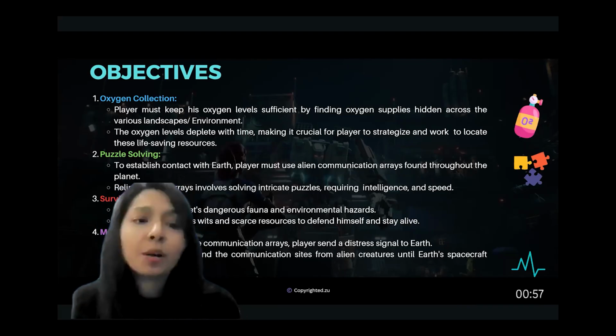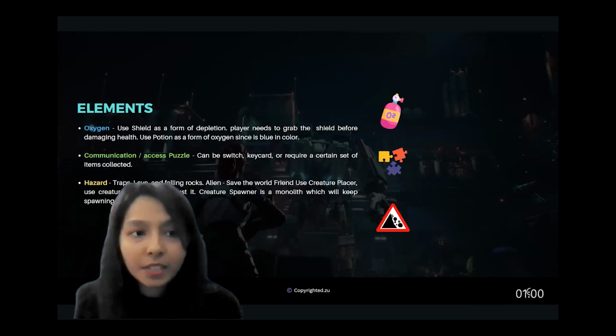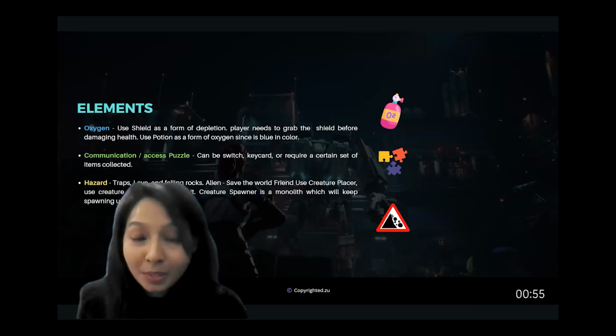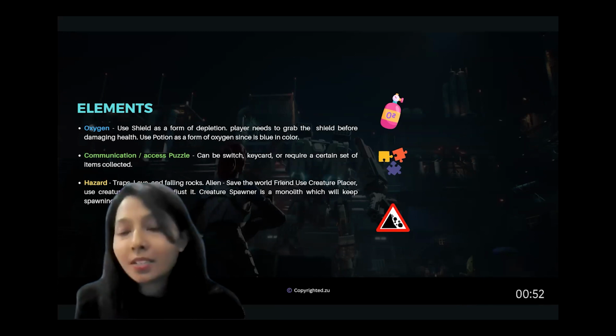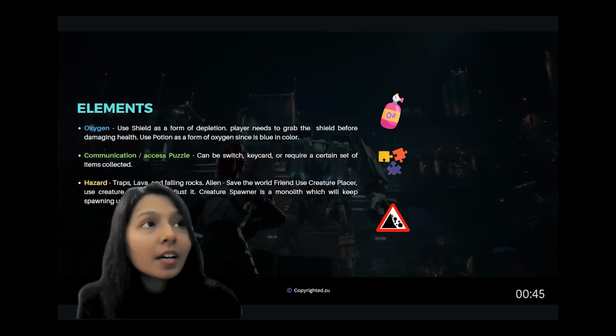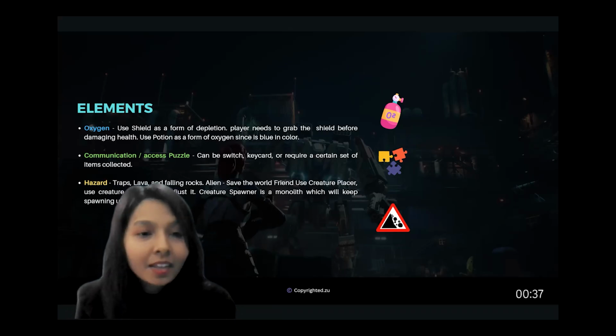Then objectives as well. Do you have collectibles? Are you solving puzzles? Is it pure survival or all together? And the elements it's going to use. Identifying the elements is also very important, because that will give you an idea of what sorts of actors you want to use, what assets you need to import, perhaps custom assets that someone was mentioning as well, or whether it's something that's already in the content drawer of UEFN as a prefab asset, right?